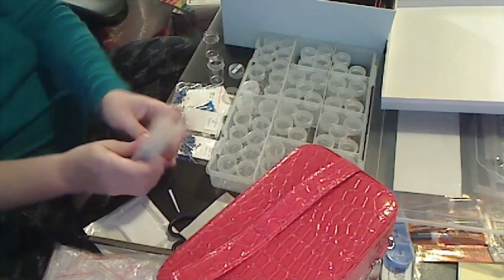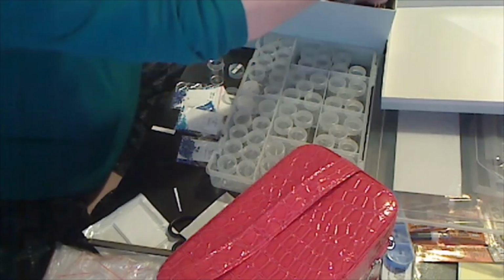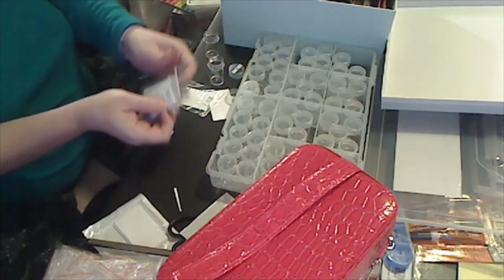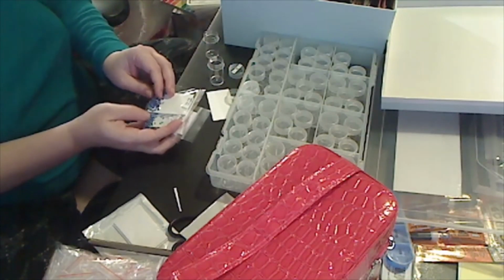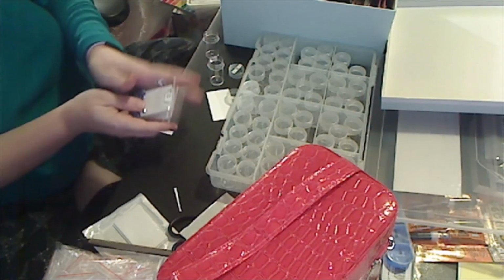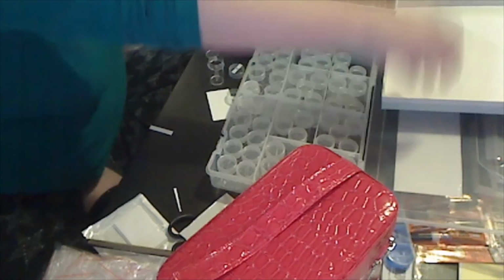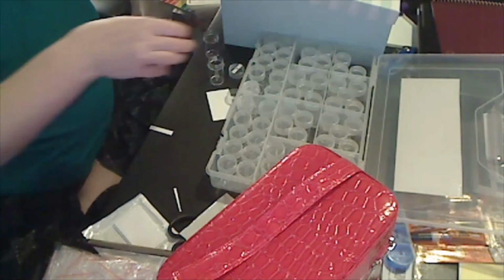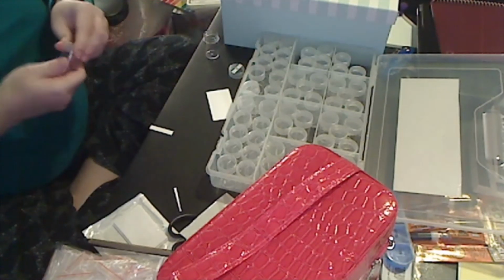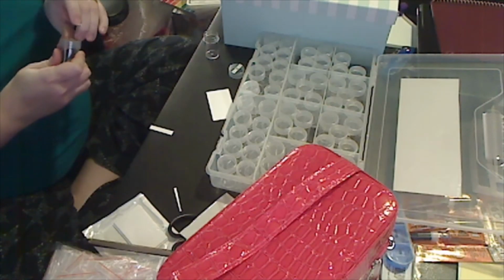My rhinestones. Lots and lots of rhinestones. And all of my AB. See, that's almost the same color as that, but these are round and smooth, while these are square and faceted, so they wouldn't have fit together anyway. Alright. That's all the diamonds put away. That's refreshing.